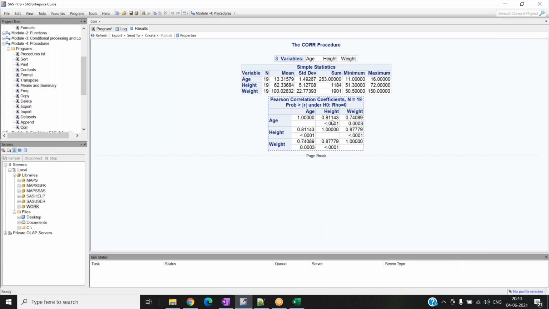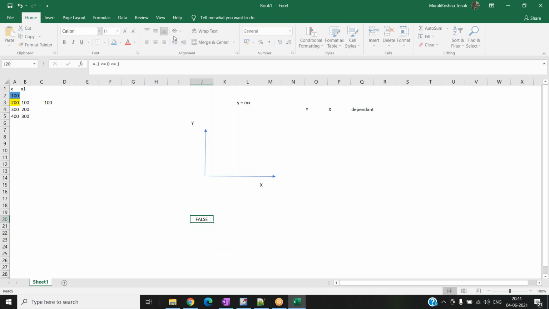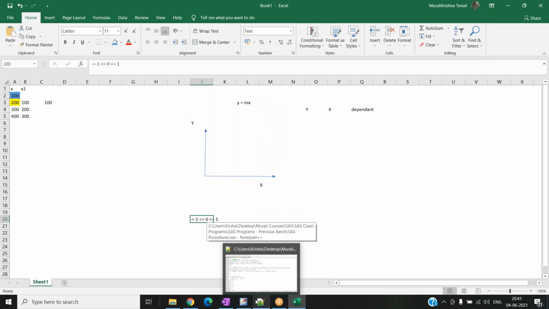So this number is always from 0 to 1. That is, -1 less than or equal to the value less than or equal to 1, this is how it is going to be. So it is always between the boundaries of -1 and 1.